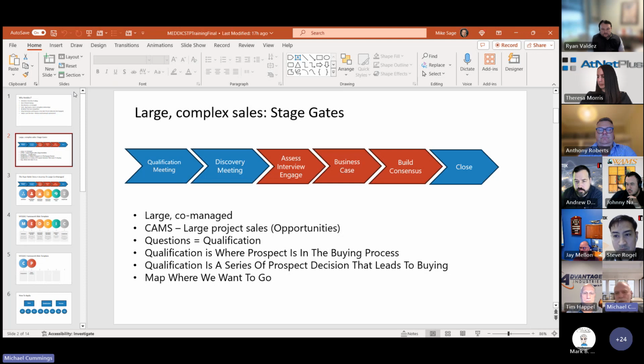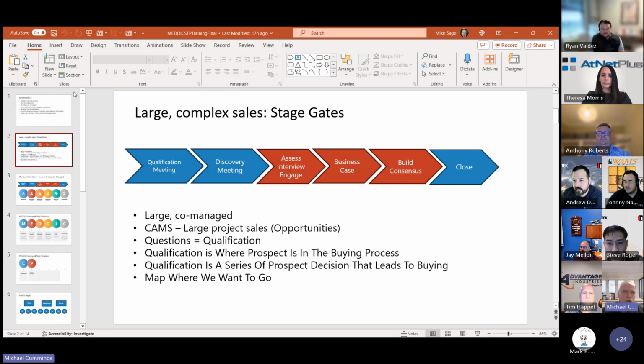And then what happens oftentimes is, particularly big opportunities, we get to step 4, and all of a sudden things go off the rails. They either ghost us, or they review proposals, or they basically disengage. So again, another thing we want to use in MEDDIC is to build an active and proactive consensus building process, whereby we are continually reinforcing why we're the best choice for these people, and finding ways to keep the momentum going, even when there's complexity or roadblocks in the way.